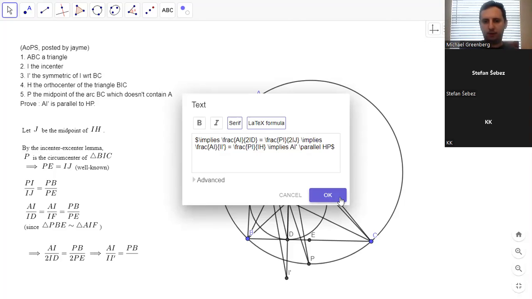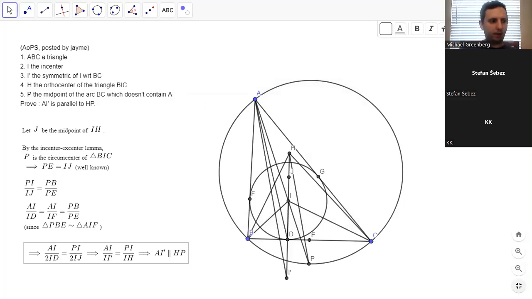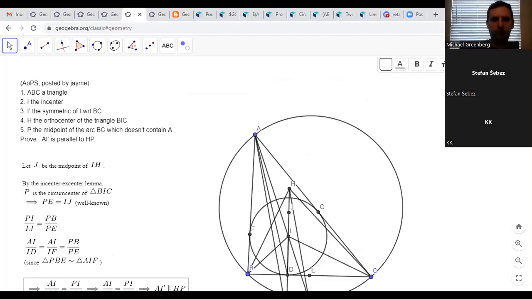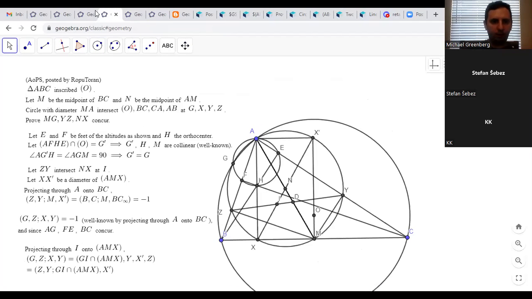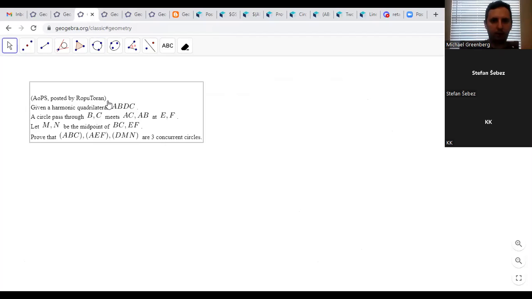All right. So we have a couple minutes left, about 15 minutes. Let's see, was there one other problem that I had besides the one we didn't solve yet? Oh, this one. You want to try this one or go back to the first one? Let's do this one. Okay.